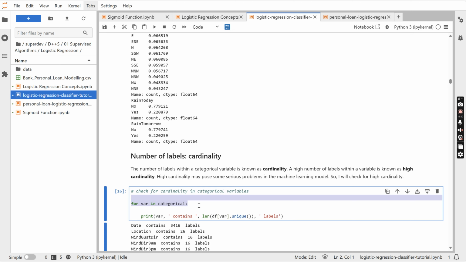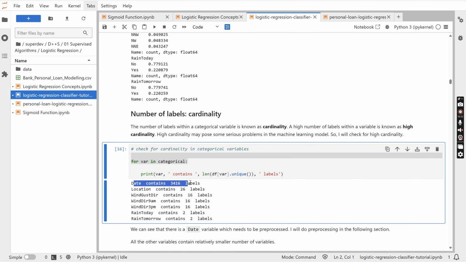So if your cardinality is high, for example, date has 3416 dates. Anyway, we are ignoring date, leave aside date. Location has 26 cardinality. For location, what you can do is look at which areas come under one particular state, so that way you can choose and group. Wind direction has 16 labels. And wind gust direction, I think all these three will be correlated.